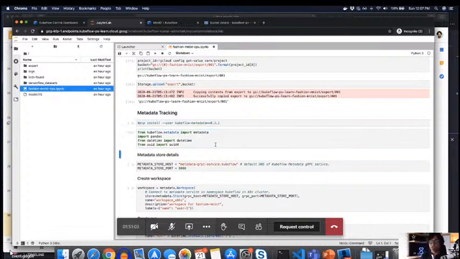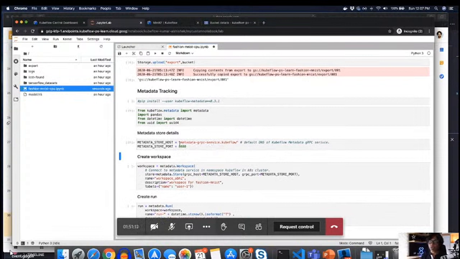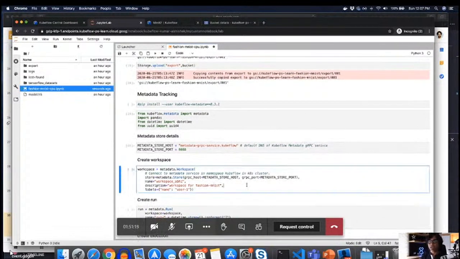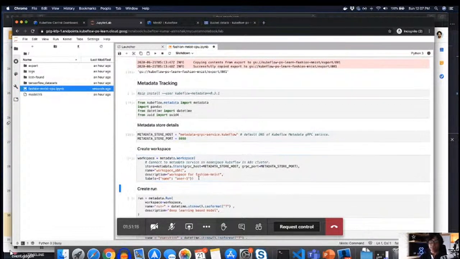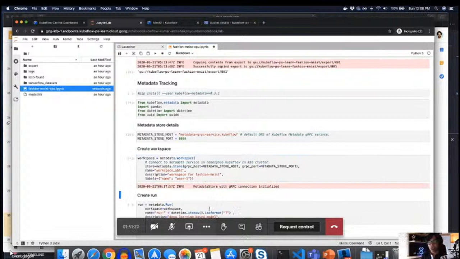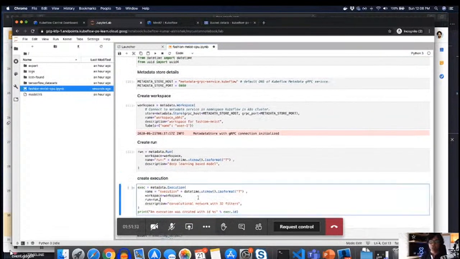It comes with your metadata package, and you can interact with it. There is already a service running in Kubeflow. When you set up Kubeflow, what you call the metadata service runs as a gRPC service. And then you can create what you call a workspace. You can think of that as a big box. And then for every run, let's say I want to build a deep learning based model, we call that a run. And then you want to do certain experimentation. So for example, we started with a convolution network with 32 filters, and later on you want to switch to other filters, or to another normalization technique or initializer or optimizer and whatnot, right? So you can track any of those.